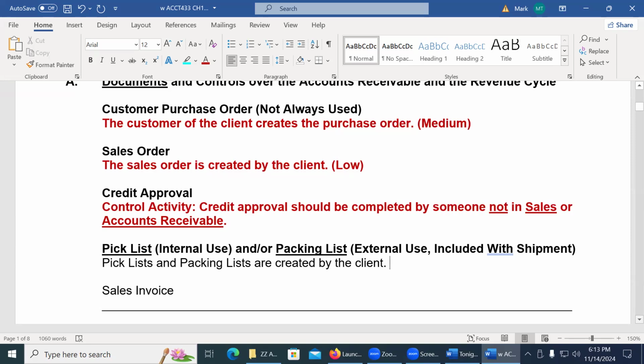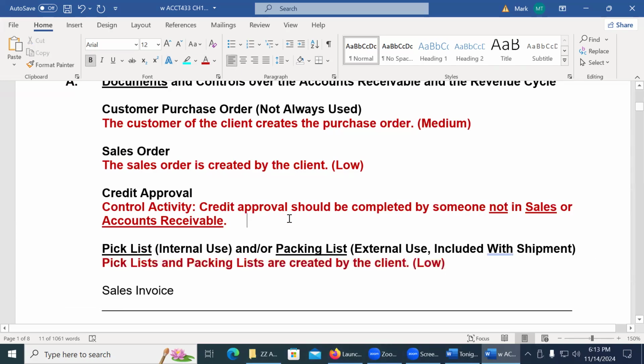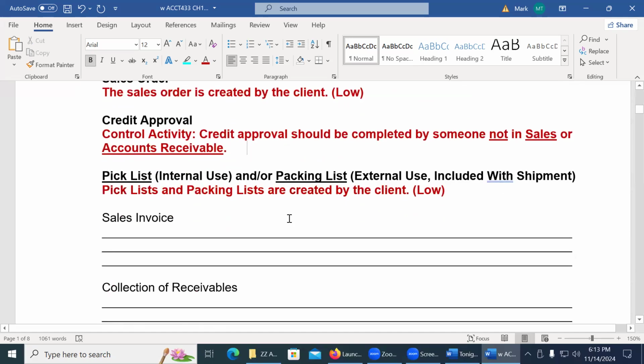And by themselves, these are considered low quality evidence because they can make them up. Make up a fictitious order, make up a fictitious packing slip, and the auditors would have to find that.